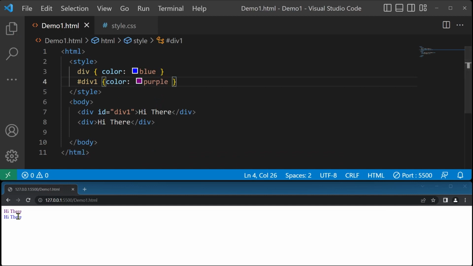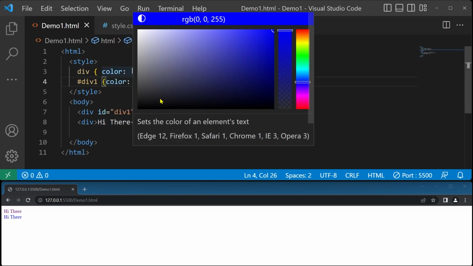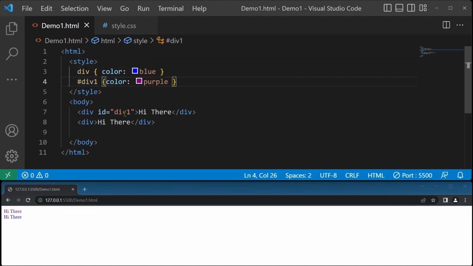Save. The top one is purple, the bottom one is blue. All divs are blue except for div1. This first one is now purple.